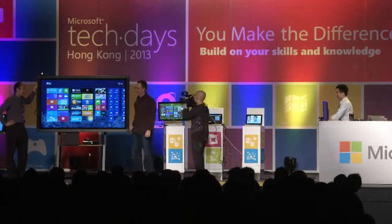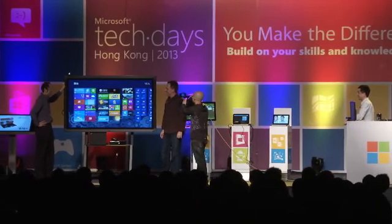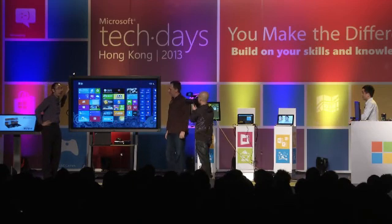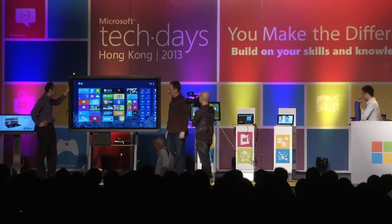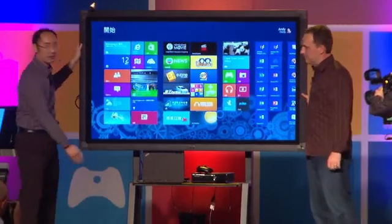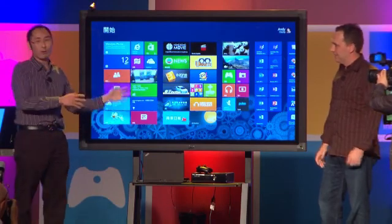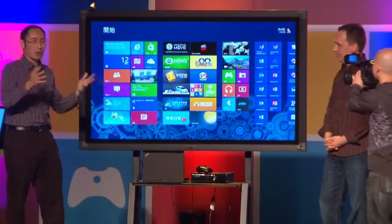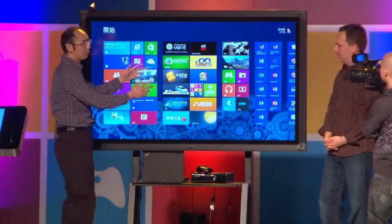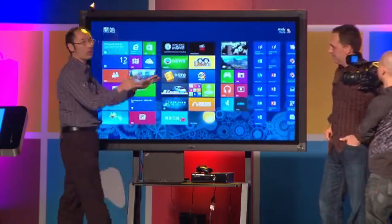Now, this is probably the biggest tablet that I can find. This is the 70-inch iTech tablet TV, and it even comes with wheels so we can push it around. You have just seen David demo using this one for video conferencing, running Office 2013, et cetera. And this device is, of course, fully multi-touch, and it is running Windows 8.